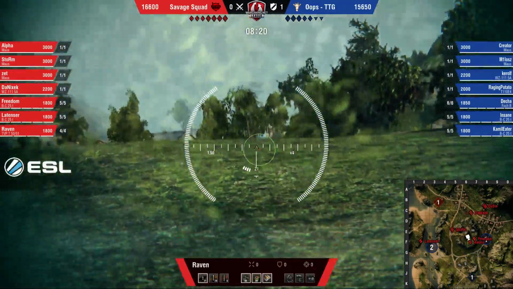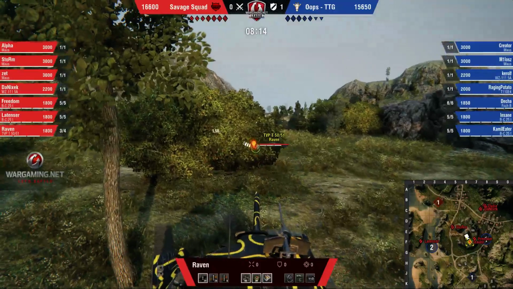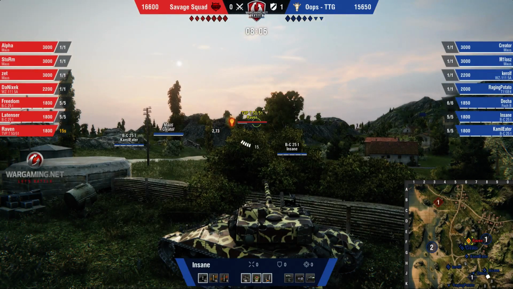But you also have Insane sitting in the base next to the bunker, ready and waiting for anything to happen. Raven's blind firing, but he doesn't know that Insane's much closer than that. So they have Insane there already. You can see him, he's sitting there. The only thing I don't like about this is the fact that he has APCR loaded, because when the Mouses push down, he's not going to do anything against them.